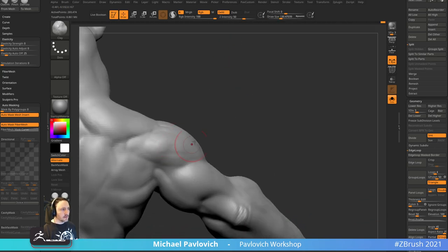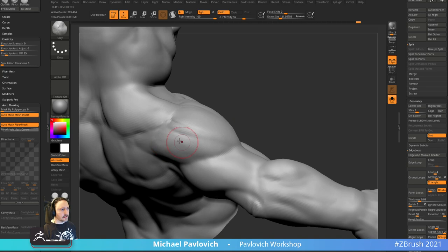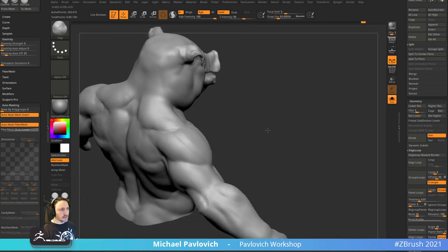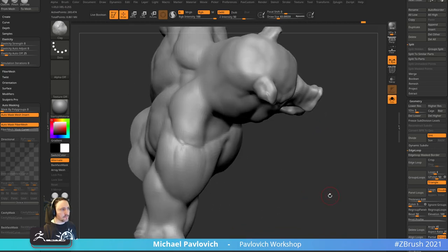But again, this isn't really an anatomy class. If you want to take those, I would strongly suggest Scott Eaton's anatomy class. I think he's got a couple.